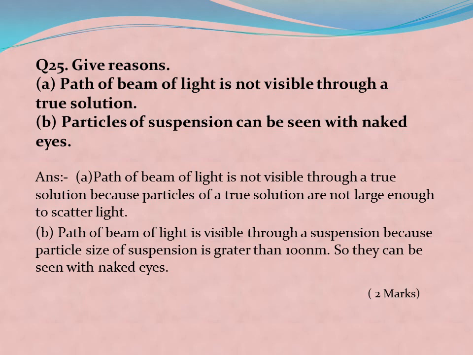Question number 25. Give reasons. A. Path of beam of light is not visible through a true solution. B. Particles of suspension can be seen with the naked eyes. Answer. A. Path of beam of light is not visible through a true solution because particles of a true solution are not large enough to scatter light. B. Particles of suspension can be seen with the naked eyes because particle size of suspension is greater than 100 nanometer.